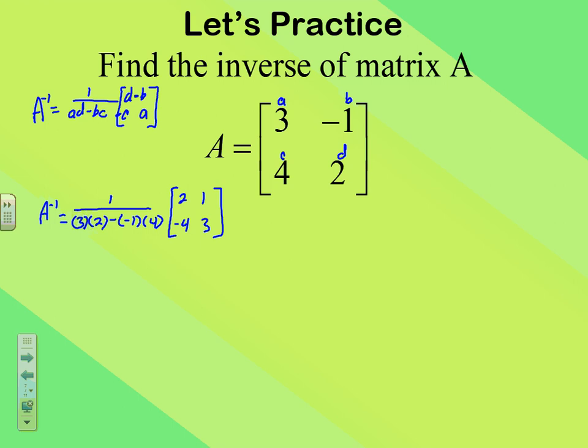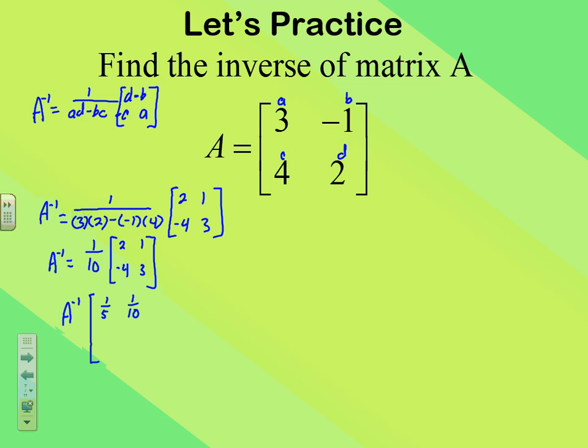All right, so now we have to simplify that fraction, because that becomes the scalar value that gets multiplied to the matrix. So if you simplify the fraction, 3 times 2 minus -1 times 4 gives me 1 over 10. And that is the value that gets multiplied to the 2, the 1, the -4, and the 3 of the rearranged matrix. Whatever those values are, that is the inverse of our matrix. So here, 1/10 times 2 is going to simplify to be 1 over 5. And 1/10 times 1 is just 1 over 10.